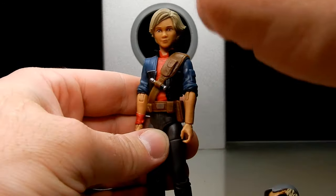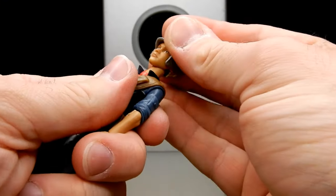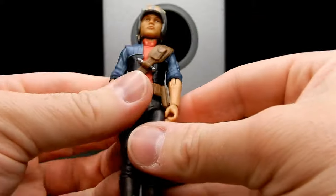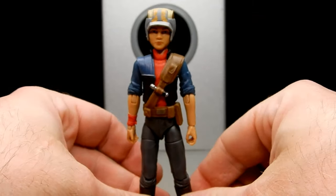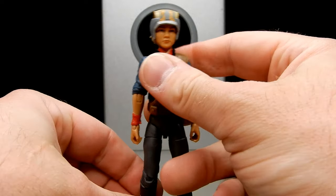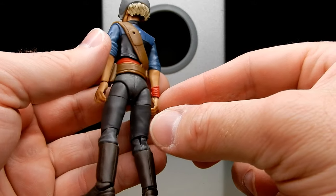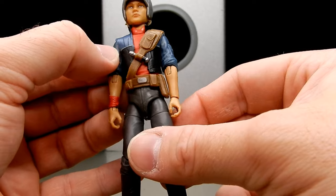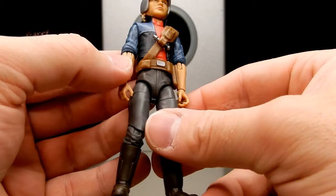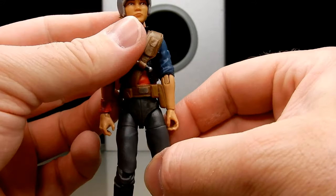But I'm kind of leaning towards using this head for the Season 1 version, which we'll get a look at just in a moment. But yeah, I like to see her sort of ready for a fight with the boys. The colours, the red underneath with the red armband, looks good with the blue. I like the helmet. Well, I think that looks nice.